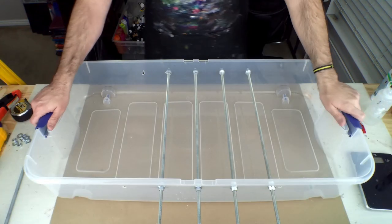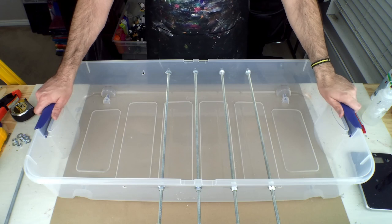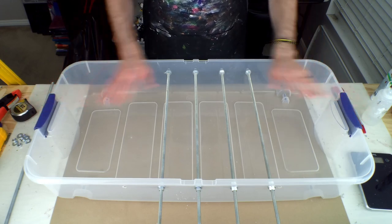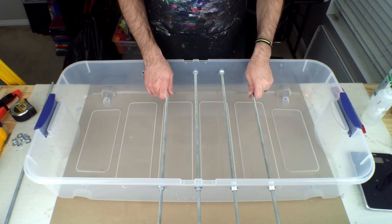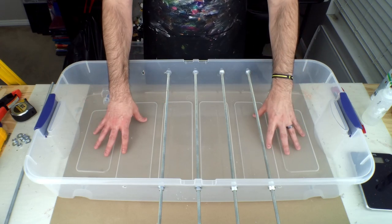All right, so here's my container. This container took me about 30 minutes to create. It could be a little bit less depending on the utensils that you use. But first, let me talk about the container that I chose. I got this at Walmart.